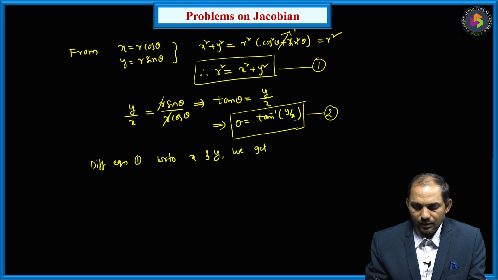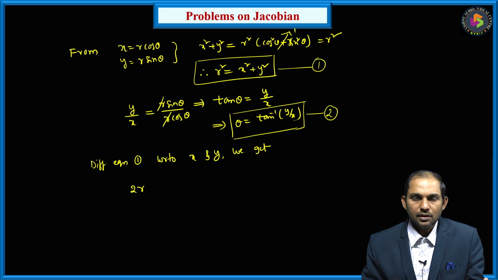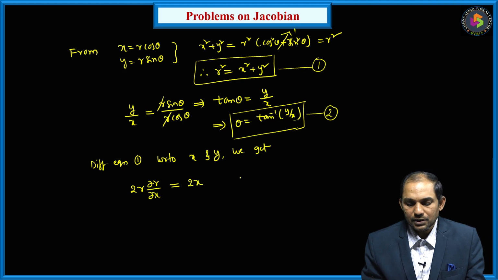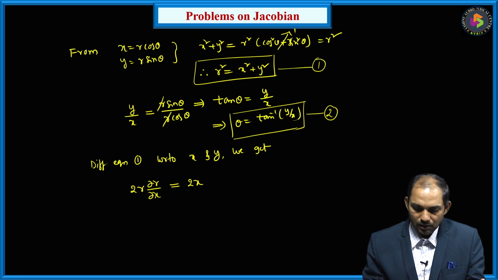We get r square derivative is given by 2r, and r is a function of x and y. As far as x and y are concerned, r is a dependent variable, therefore we have to take the inner function derivative as dou r by dou x, and it is equal to x square derivative is 2x, and y square is independent of x, therefore free from x, treated as constant, and constant derivative will be 0. And from this we are going to get dou r by dou x is equal to x by r.